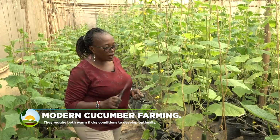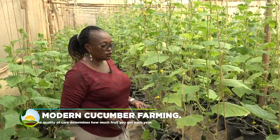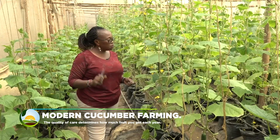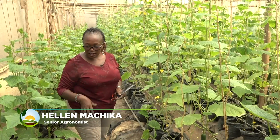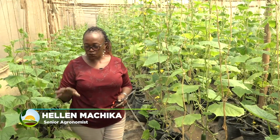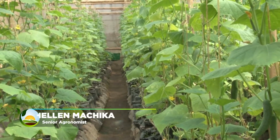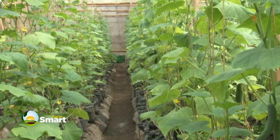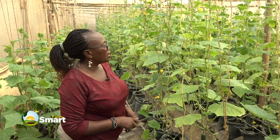Now, when you identify a disease or a pest, definitely you have to spray. So your worker or you as a farmer, you have to be very keen on monitoring, or doing what we call scouting. Scouting helps us to identify diseases and pests, or even water insufficiency or anything that may be happening to our plant, so that you're able to correct it. So we advise that once you have identified an infection, develop a spray routine. You can spray once a week, spray twice a week if there is a serious problem within your greenhouse.